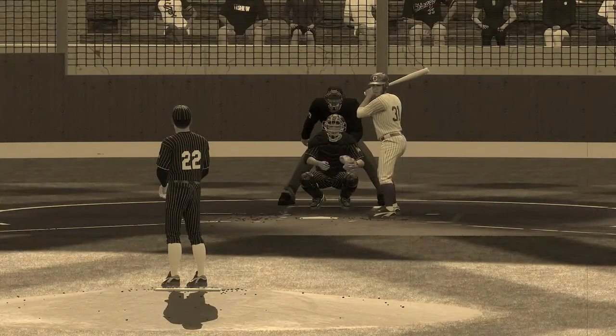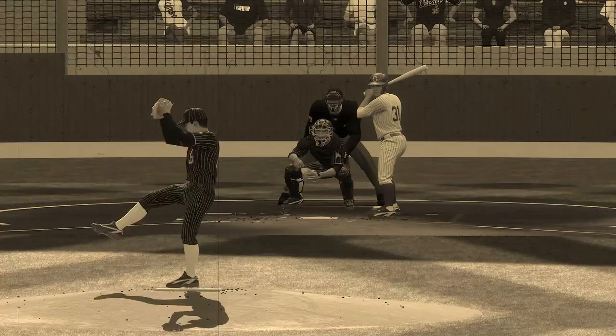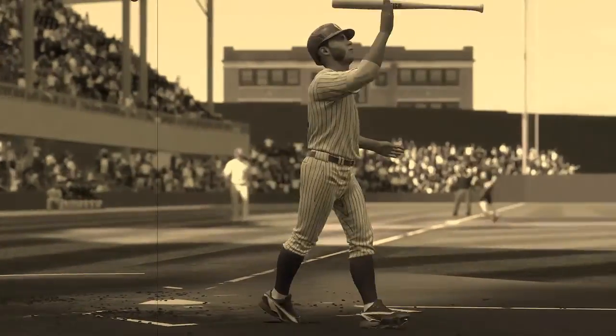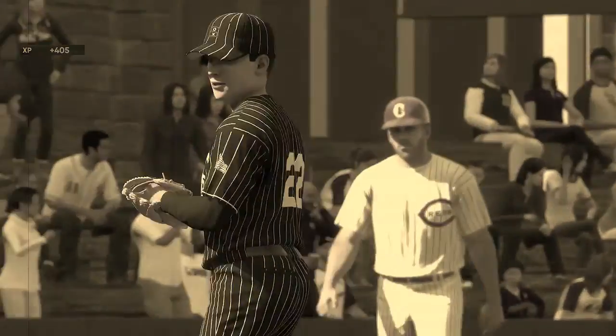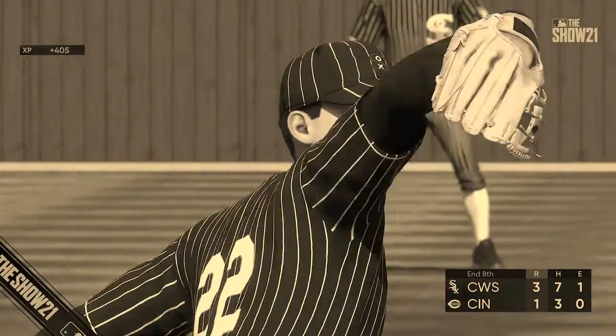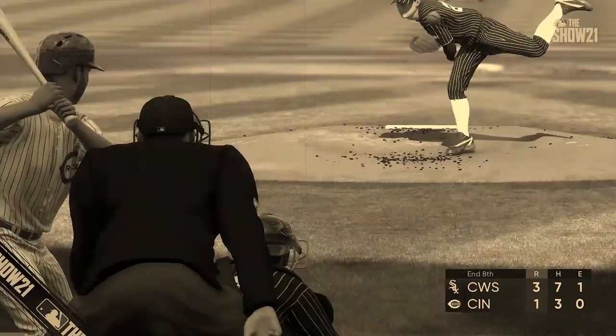Set to deal on a ball and 2 strikes. And the inning goes away in unceremonious fashion on a swing and a miss at a ball way outside the strike zone. Reds are down in order. They still trail it here 3-1.